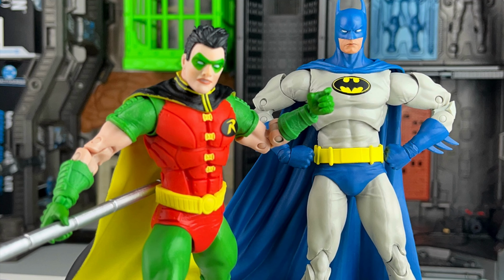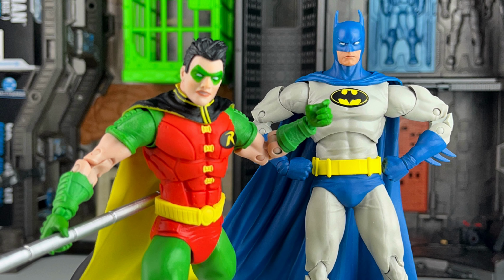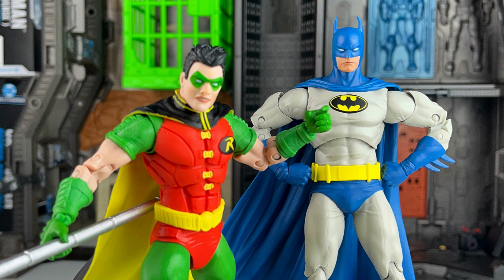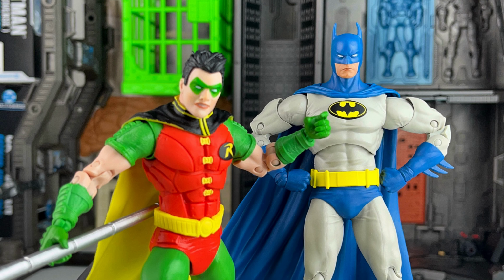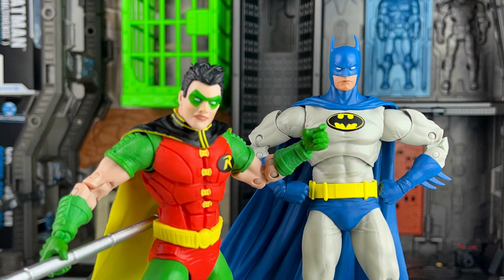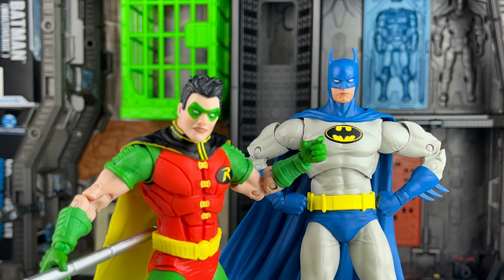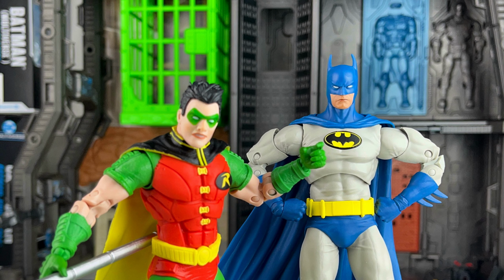Tim Drake Robin. Back to what I said before, 80s, 90s Bat fan. Tim Drake was my Robin. I think Dick Grayson's cool, but Tim Drake is my Robin. He's the one that I followed from the beginning as he became Robin number 3. So really cool to have him in action figure form.